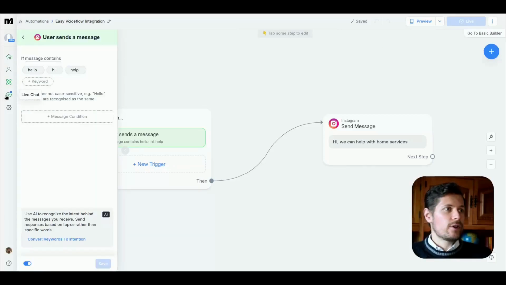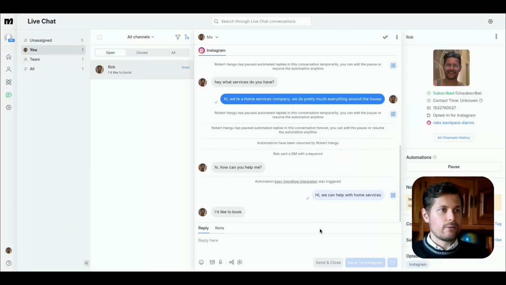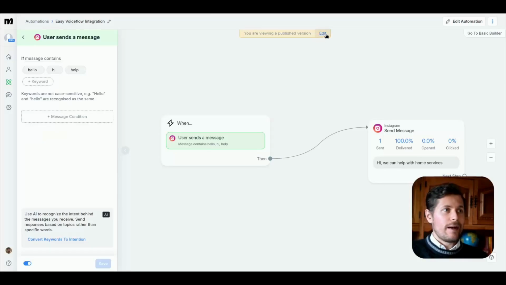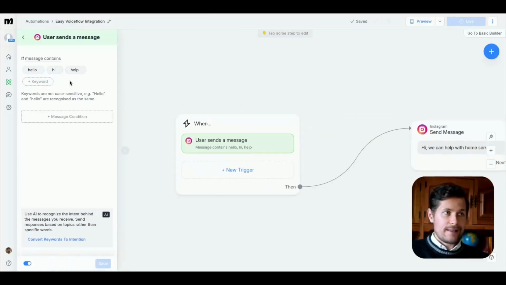All right. And if we look into our inbox, we can see that we receive these chats. And we can also reply directly to the contact. Now, in this case, we want the automation to run on every single message, not just when they contain hello, hi, help, because we won't just send a one-off message. And now this becomes a bit tricky inside of Manychat because I cannot specify every possible word in the English language or any language for that matter. So how do we bypass this?